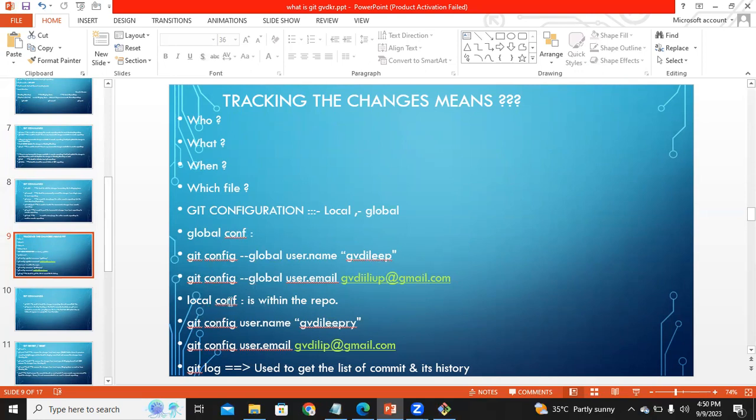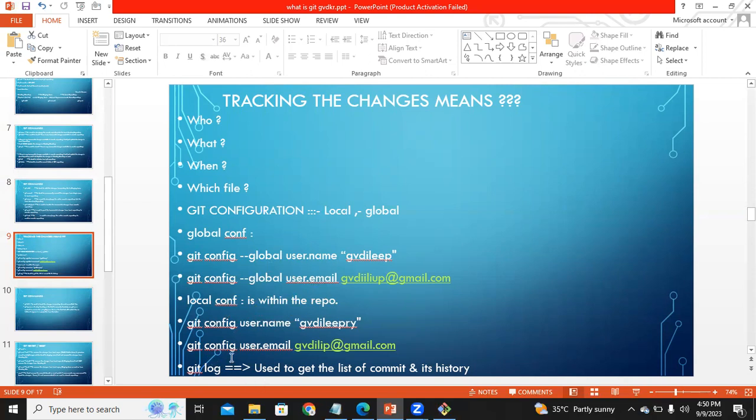And in local config also I have given some name and some dummy email ID. The difference between local config and global config is that local config works within the local repository, but global config is available publicly. That is the basic difference.